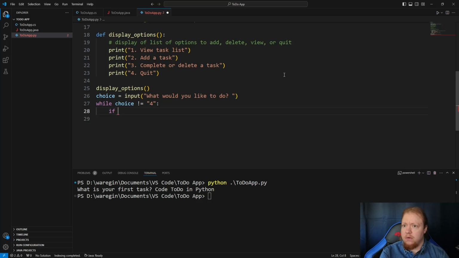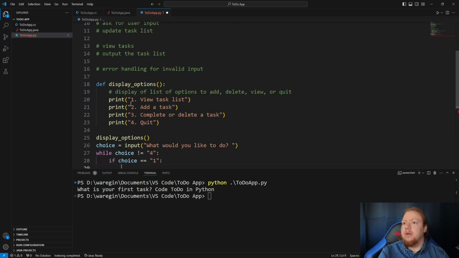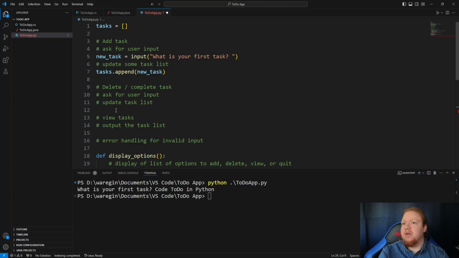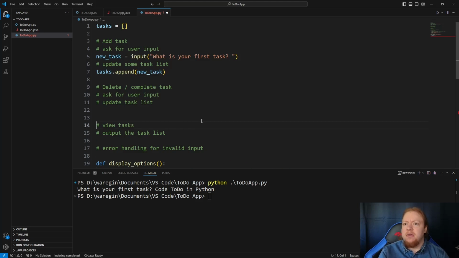If choice equals 1, then we want to view task list. So let's create that method next.